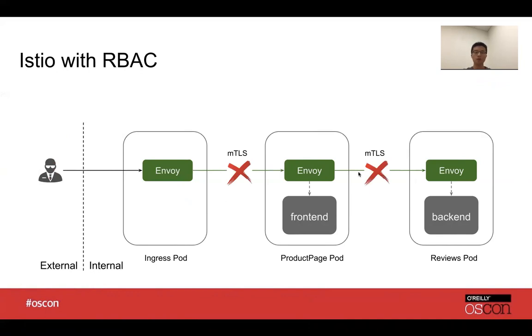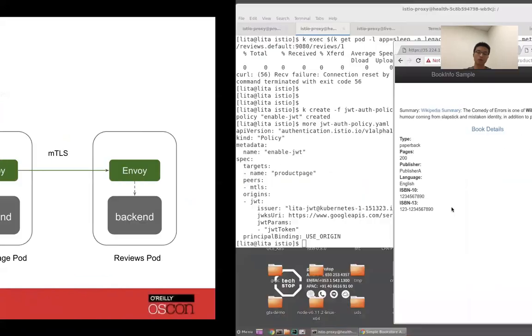First, I'm going to show you if I enable the RBAC on these two services, the whole page will not work. Then I'll define some policy to access this front end, so you will see part of the page. And lastly, I'll specify the access policy for the backend, so you will see the whole page again. So let's take a look.